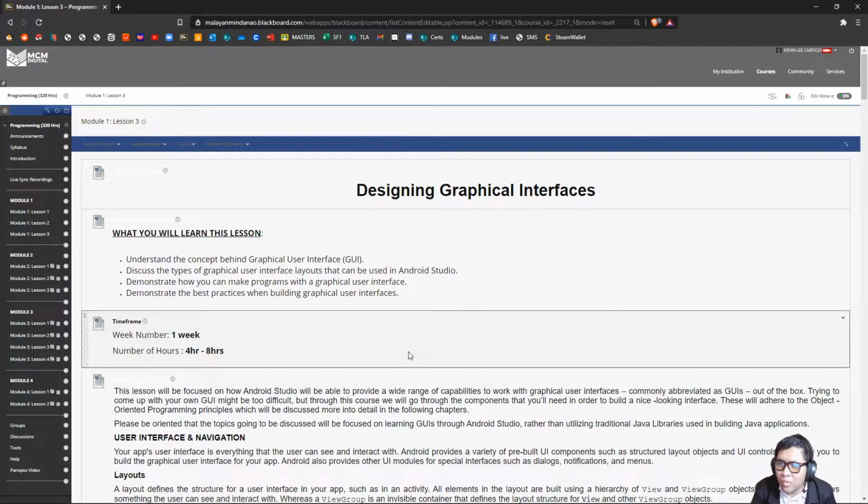This is a continuation of our lesson, which is designing graphical interfaces. Today, we will be trying out creating multiple interfaces involving 6 frames in which we are going to design a simple personal messaging app or IM app, for example. So, today, I would like you to prepare your Android Studio.